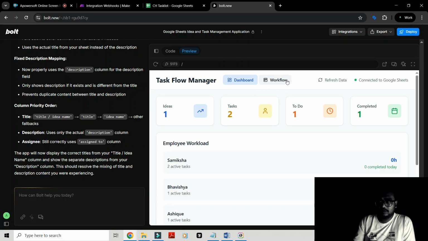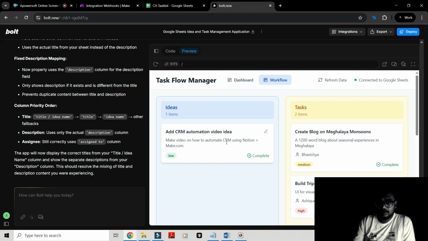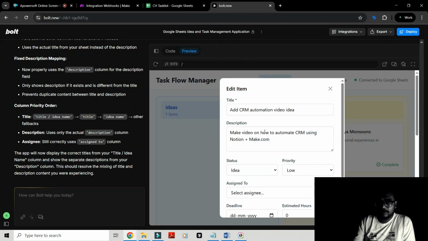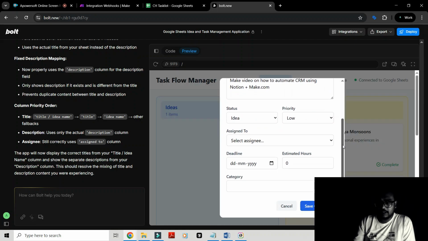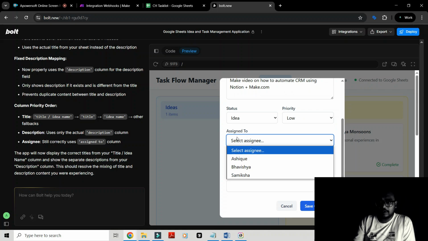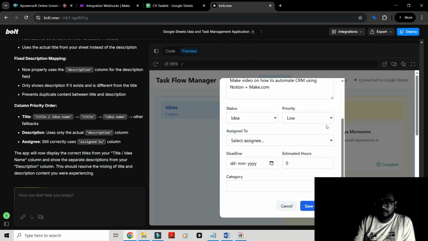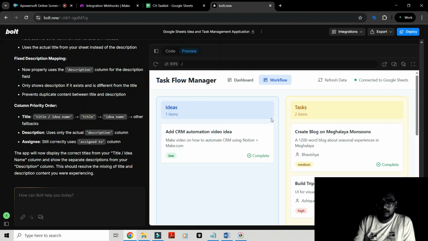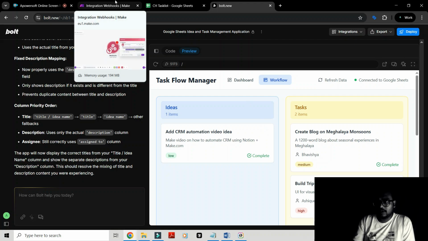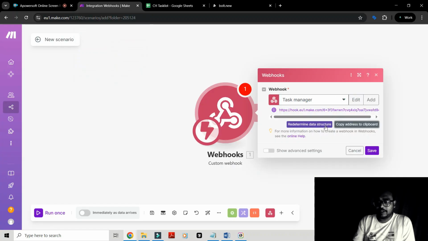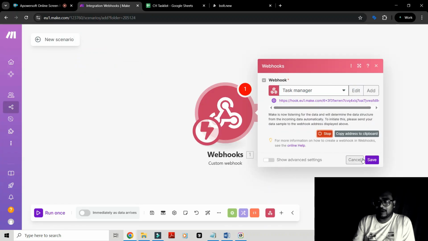Okay, here you go. Great. So now when you edit titles, great. We don't have a deadline, we don't have an assignee. So when I add this person, okay, cancel. So now you're sort of going along the right way. Still not completely there, but let me just show you how the webhook works.